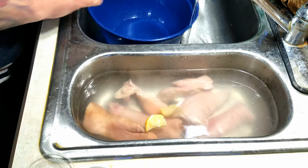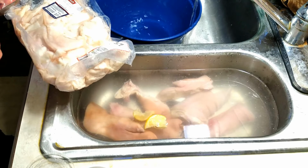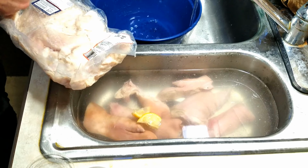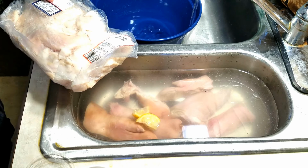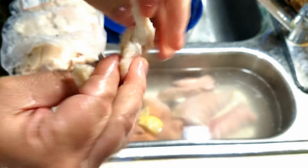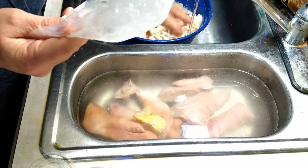All right, and then the next one, I usually, when I do my tripe, I always try to get tripe that is whole, but this was cheap. This was scalded. This is pre-scalded tripe. You could get the honeycomb tripe, which is better, but it's expensive. I like the whole stomachs. I don't like it all chopped up. You see how this is all chopped up? I normally don't buy it that way ever. I usually buy the whole stomach and I chop it up. I cook it and then I chop it up myself.